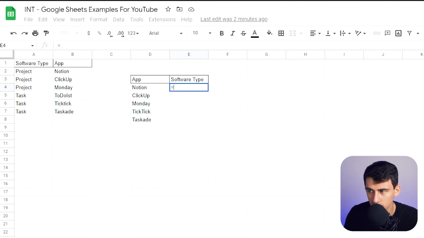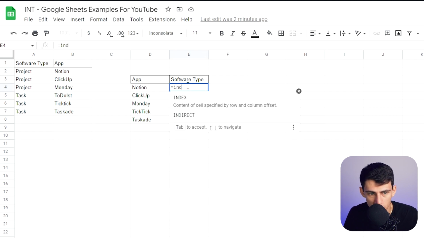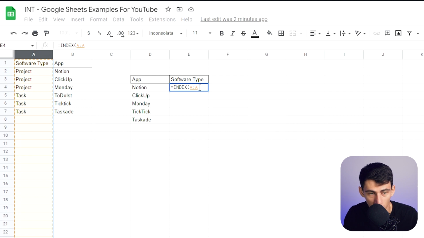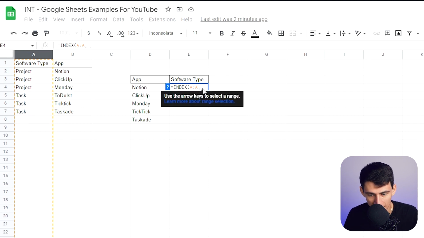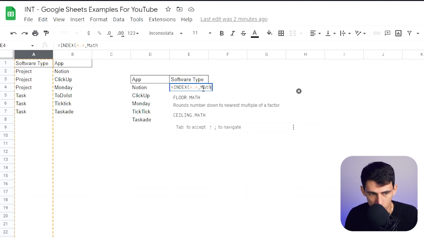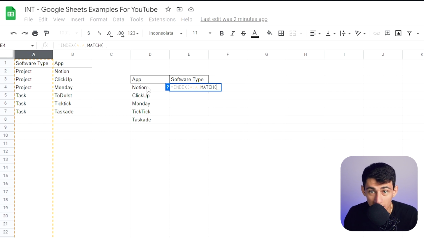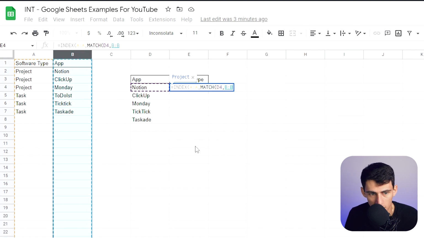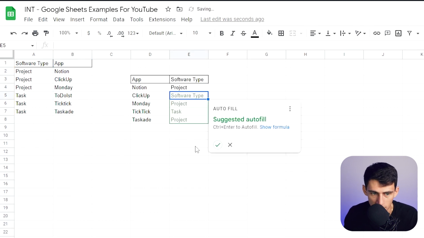So what we're gonna do here is we're actually gonna make a formula that first, if you go index equals index, you're gonna select the column here first that you're gonna wanna pull the data in from, okay? And then you're gonna match it. So you do that column and then comma, match, and then you're gonna select the cell next to the equation. So you're gonna make sure that this is gonna match to this right here. So you're basically indexing this column and finding what then matches. Then you put that cell, and then another comma, then you grab the column next to it. And then you close it off with 2 parentheses, and then you get a suggested autofill here.